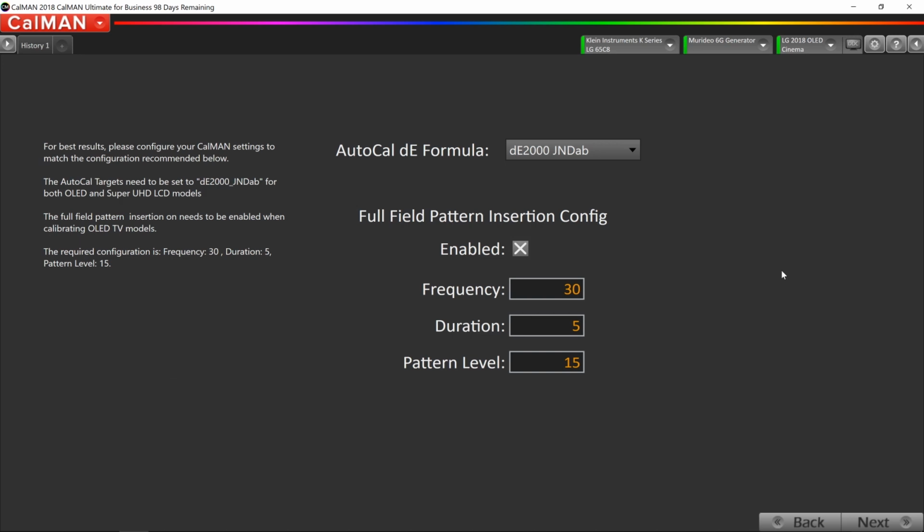That's very important on the OLED. The way the OLEDs work is if the TV sees a static image on the screen, the TV will dim over a certain amount of time just to help prevent burn-in and things like that. So imagine you're trying to calibrate the TV and make adjustments, and you're taking maybe a minute or two to make some adjustments, and the TV all of a sudden goes dim on you. Now you're chasing your tail, and your numbers are off, and things aren't right.